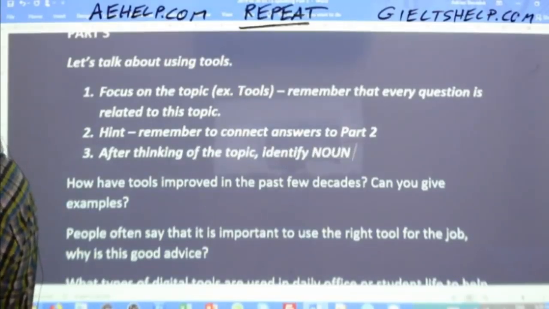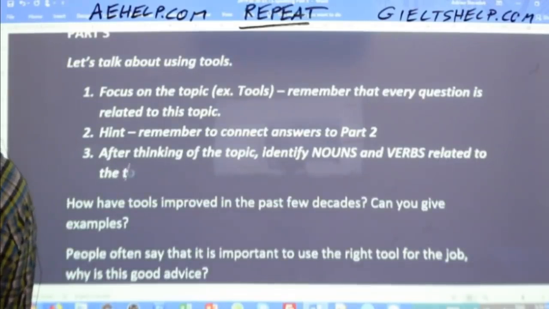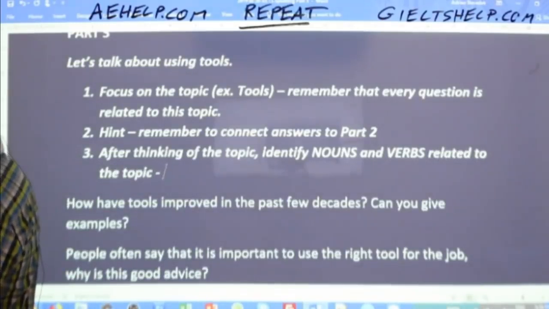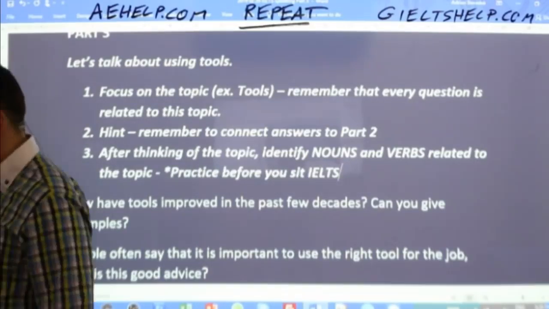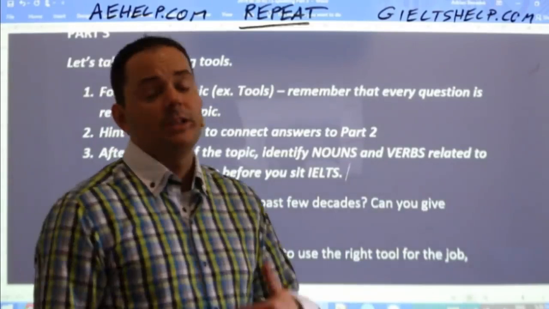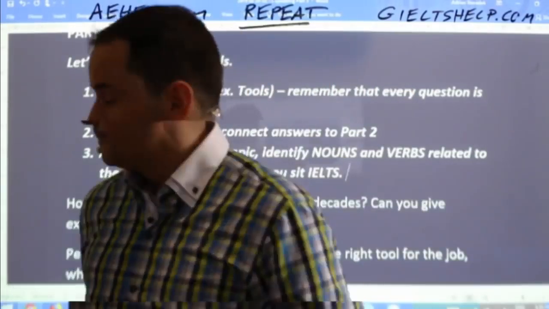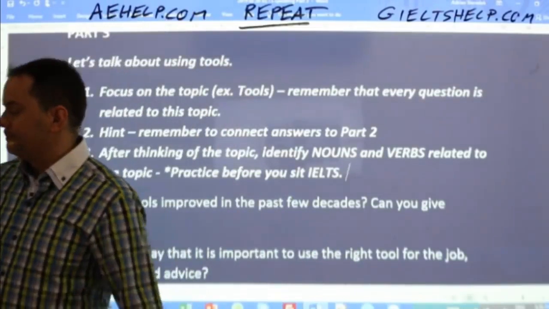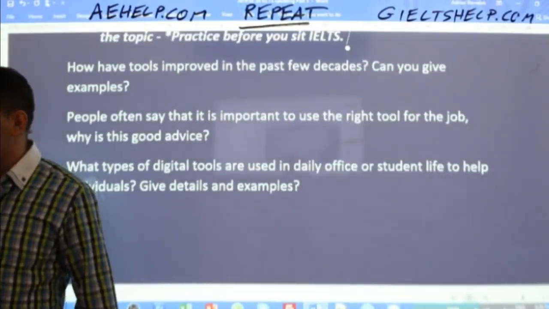Keep in mind that when you've identified the topic, identify nouns and verbs related to the topic. This you have to practice at home. A good exercise is what we were just doing, where you look at the topic and you think: nouns, nouns, nouns, verbs, verbs, verbs. Okay, so let's take a look at some of these questions and answer them together.